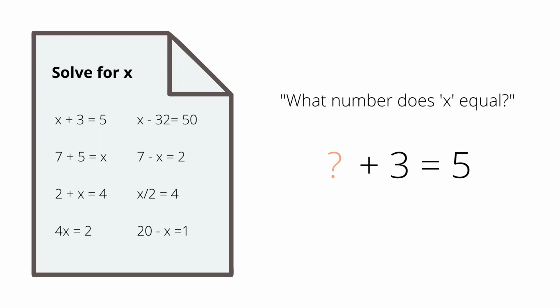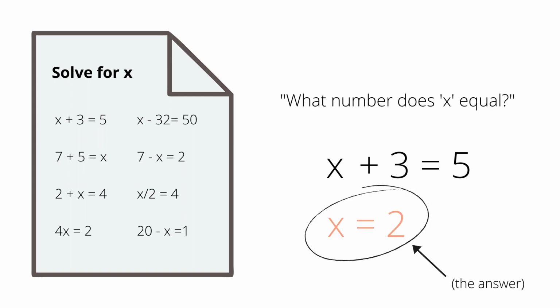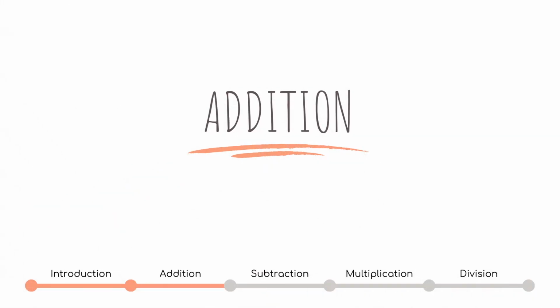In this case, you should already know that 2 plus 3 equals 5. I mean, I'm assuming here, but hopefully you already know this. So you've technically solved this equation and your answer is x equals 2. It'll definitely get harder with more complex equations, but you'll be able to solve them no problem. Let's take a look at how we got there.